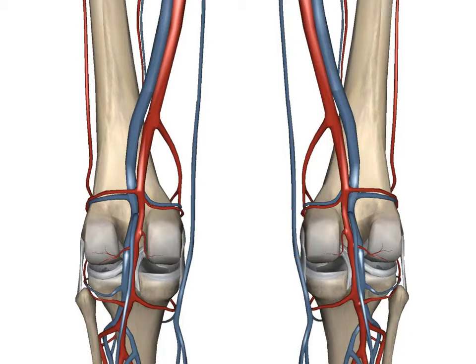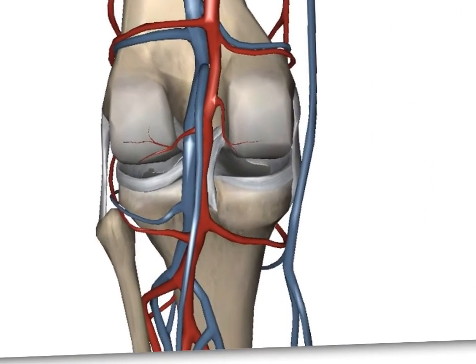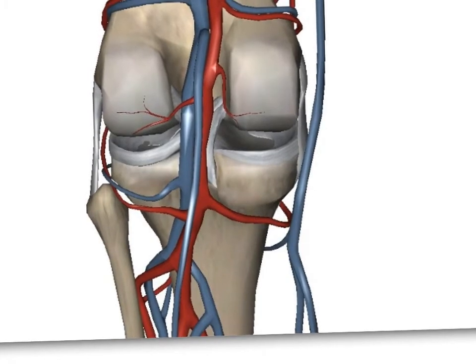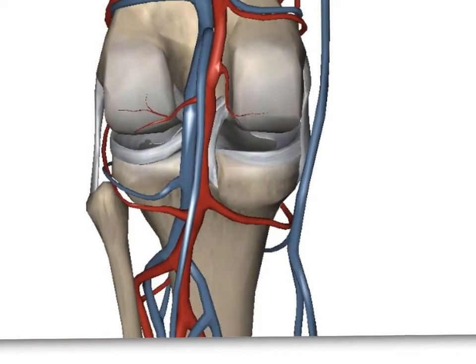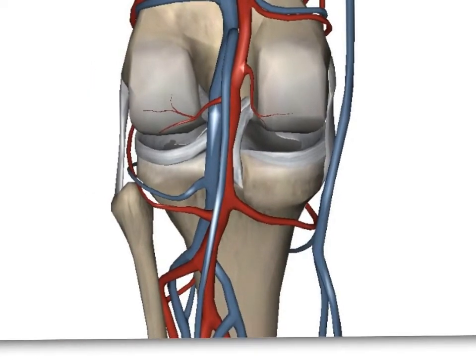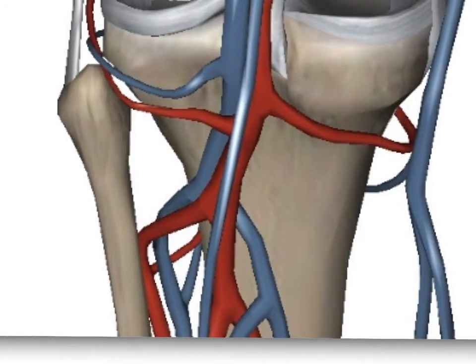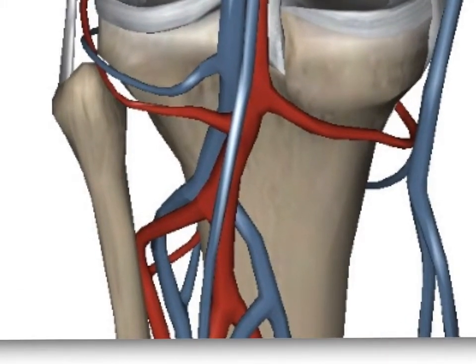So again, if we can move this a little bit over towards the right and focus down, let's have a look at what we can see here. Okay, again what I'm going to do is bring it right up here around the tibial-peroneal trunk. The first artery that you can see bifurcating here is the anterior tibial, which will be coming anteriorly and then going down the front of the lower limb. Then we've got the tibial-peroneal trunk here.